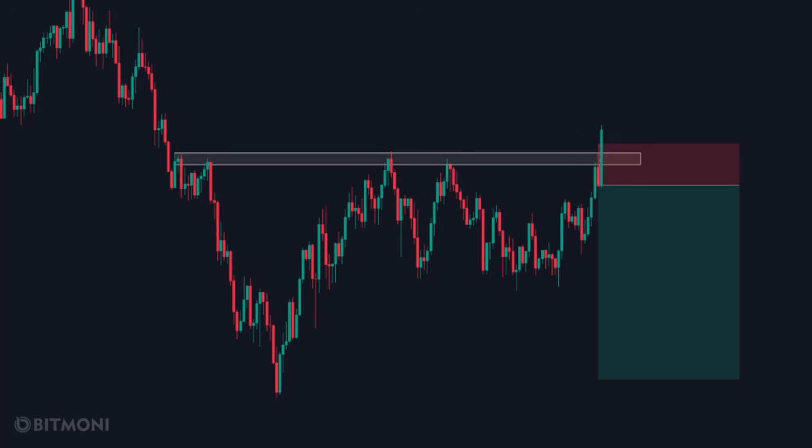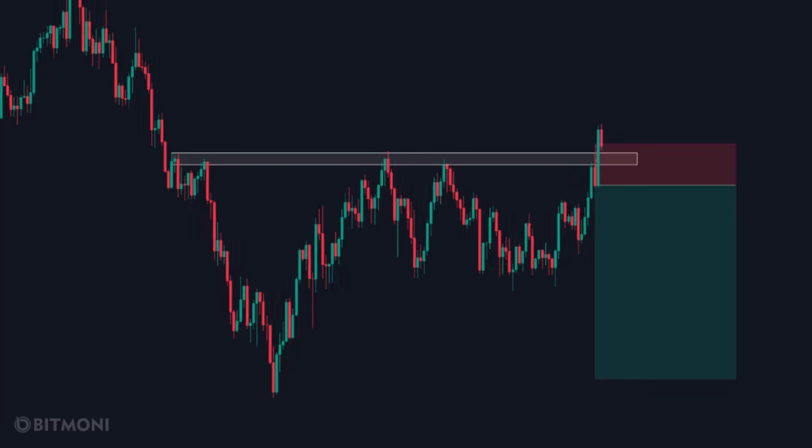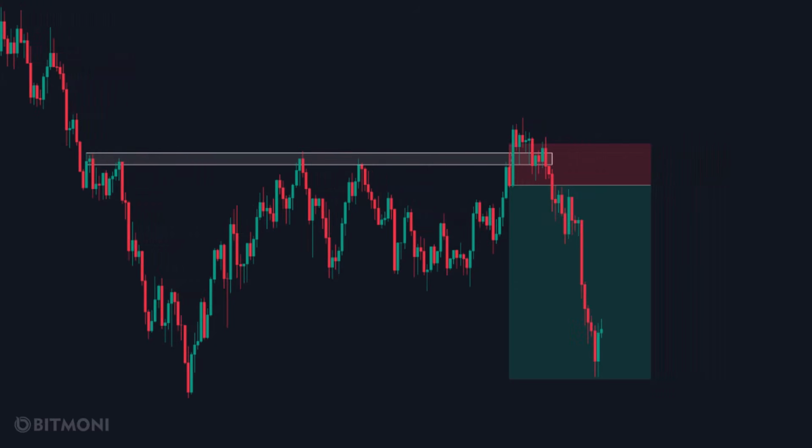When this happens, you might think that is a breakout and the market is about to change trend. However, this isn't an actual breakout. It is a liquidity sweep. The move was just manipulated to trigger stop losses and generate liquidity for the market makers to fill their orders. When enough liquidity is generated, the price will push down as you initially predicted. But by then, your stop loss has been hit, and you're out of the trade.